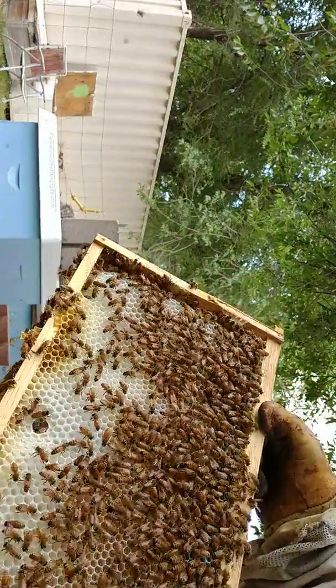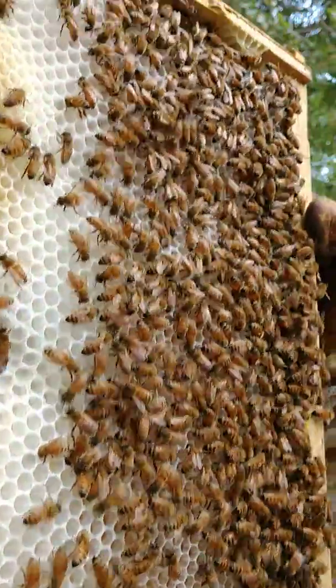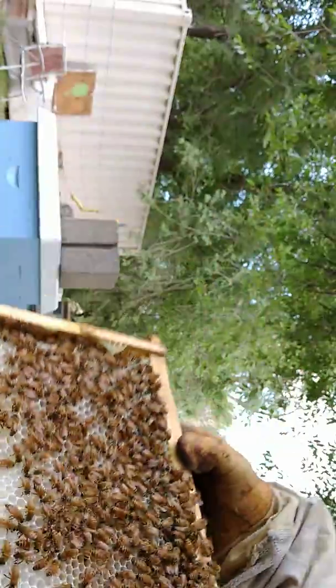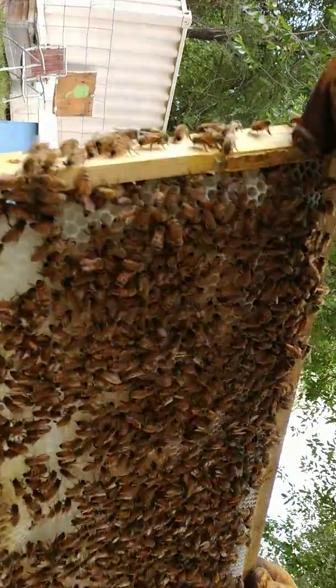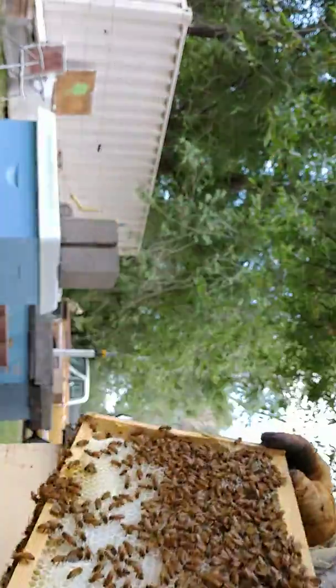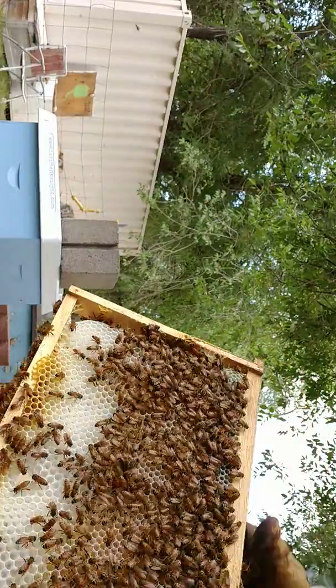How beautiful that is. This is all new comb. Look at the nectar in there. Look how beautiful these bees are. They're just absolutely beautiful and gorgeous. Show you the other side there. Look, that's all honey. They haven't completely filled that in, but from here on in, it's just nectar and honey.